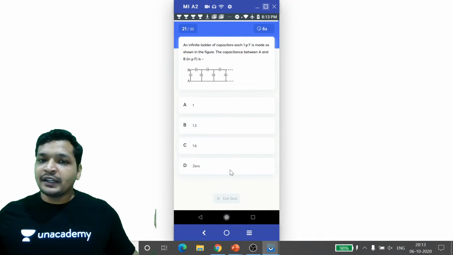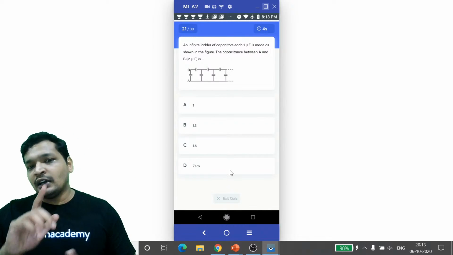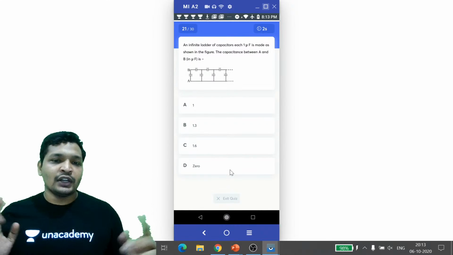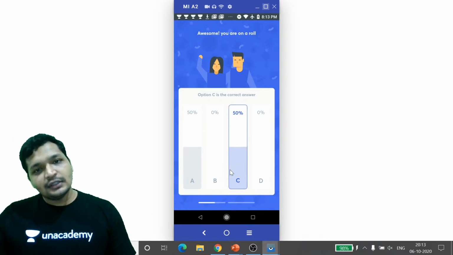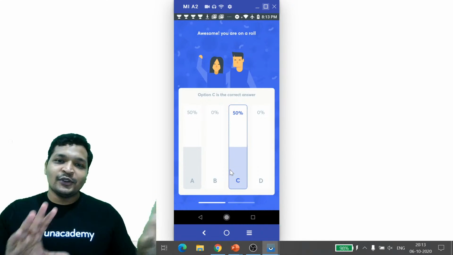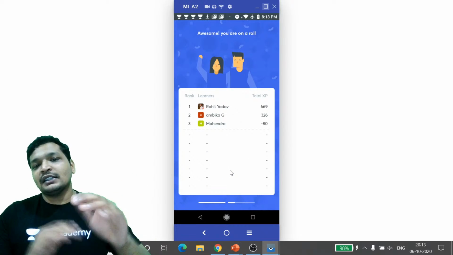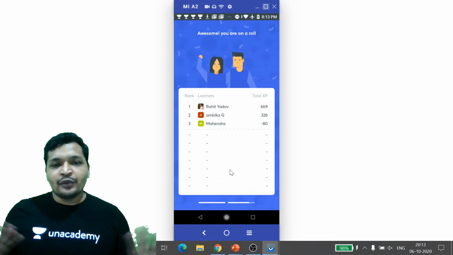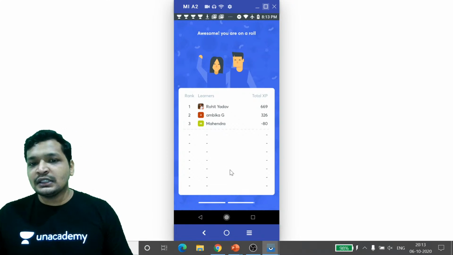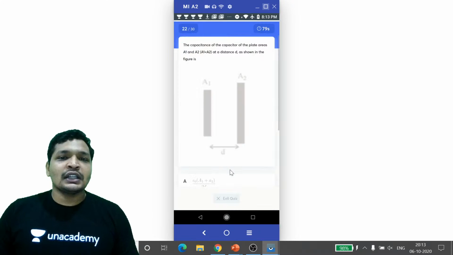Guys, you need to solve it, but anyway, I'll give you a short hint. You need to find the repeating unit, and post that, you'll do the calculation, assuming infinite capacitance. Calculate the equivalent capacitance of the repeating unit and equate it to the infinite capacitance. Anyway, you can attend the lecture series. I think we still have to cover Q-based.